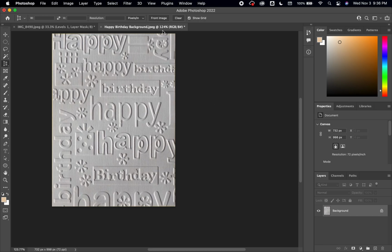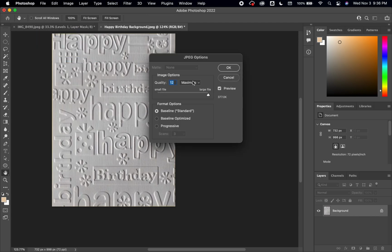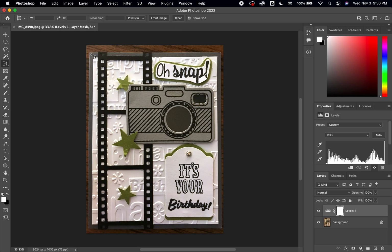So I'm going to save it just like that. It's a JPEG right now. That's fine. I'm just going to save it as a JPEG again. And I don't want to limit any quality at this point. I will do that at the very end. So, okay, I think this is now fixed. Perfect. So we got the dark paper, that's check. We got the happy birthday stuff, that's check.